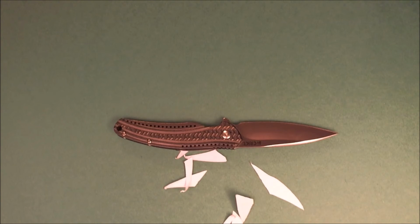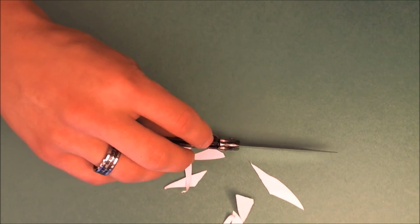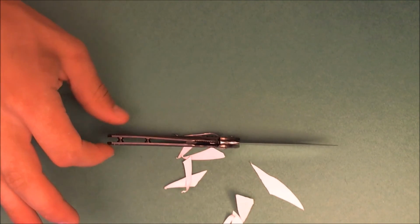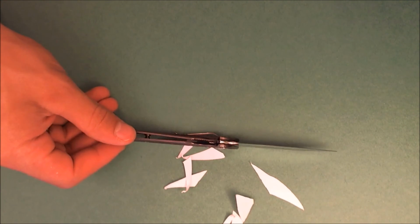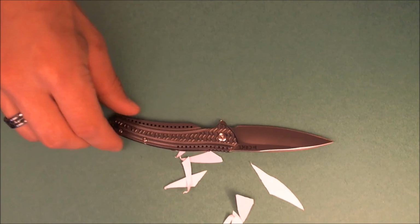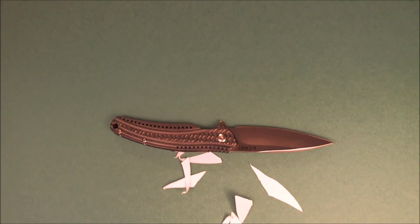So if you want to start there, I'd say go for it. And I even considered getting that one first. But, I mean, I had a really nice sale on this. Got this for a nice price, so I'm very happy with that. But, up to you guys where you want to start with it. But, yeah, I highly recommend it. I say go for it. Can't really go wrong with anything by Ken Onion. I love all of his stuff. But, again, personal preference. I just really, really like his style.